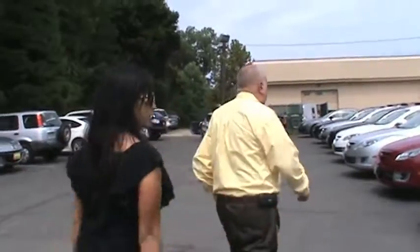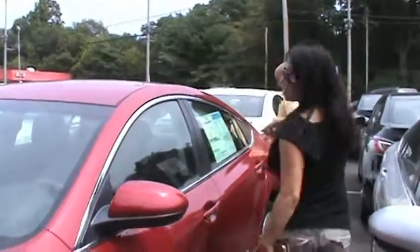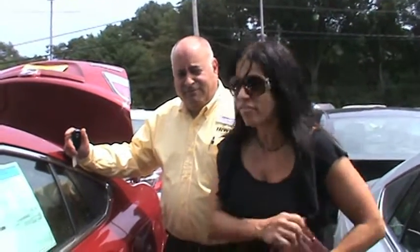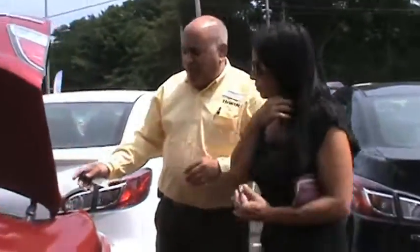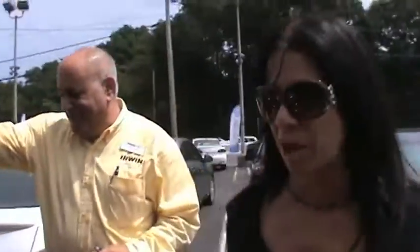Big trunk? Big trunk. And the seat goes down. You get the room of a minivan because you've got a nice big spacious trunk that is roomier than the Accord or Camry, and these seats fold down in a 60-40 split. Both seats fold down. Not that we would play in there, but both of my kids could fit in this trunk — that's how big it is.